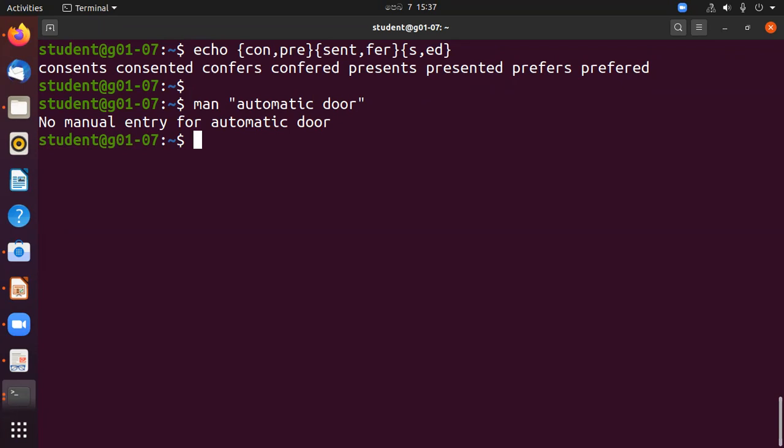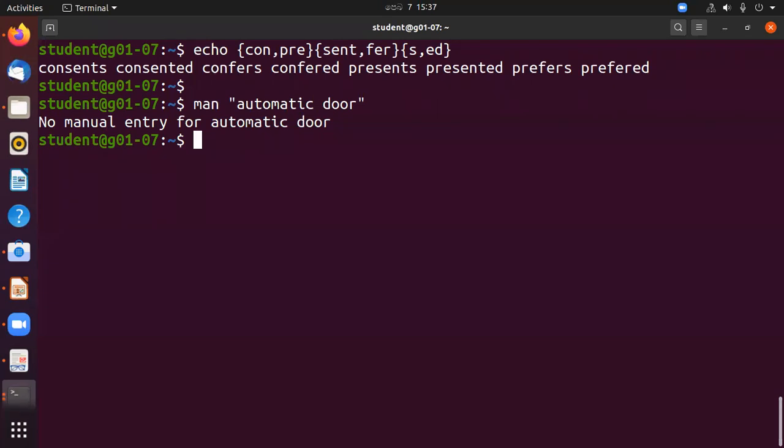Let's say that when you are doing C programs, if you don't know what printf is, or if you don't know what scanf is, you can check with the manual page. So there also we are going to use the man command. So in here, especially with Unix commands, we are using the man command, but we don't have any entry for automatic do. So that's the standard error it's going to generate if you don't have a command in this system, something like that, right?